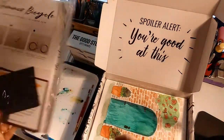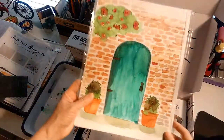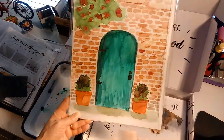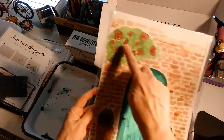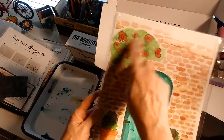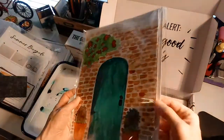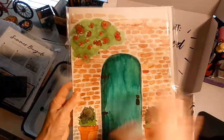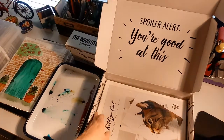The bicycle one — I'm embarrassed to show you what it looked like. Here was the wall one. I think you do them and then you have to step away and come back to it. I have to learn when to let something dry because it just bled and got muddy. They give you several pieces of paper to try it, so you get to try once and get better as you go.